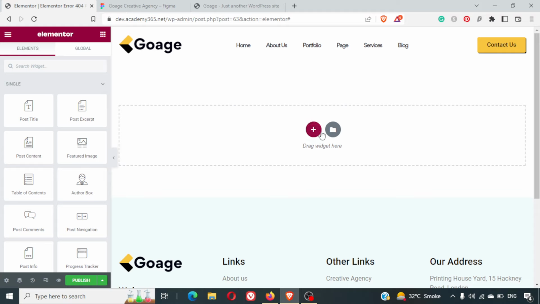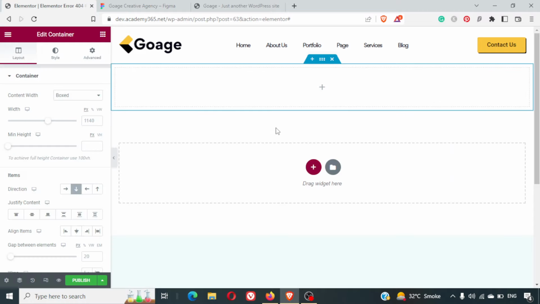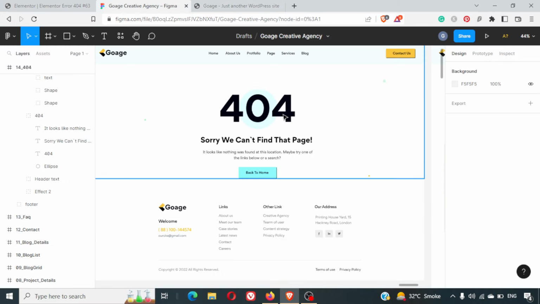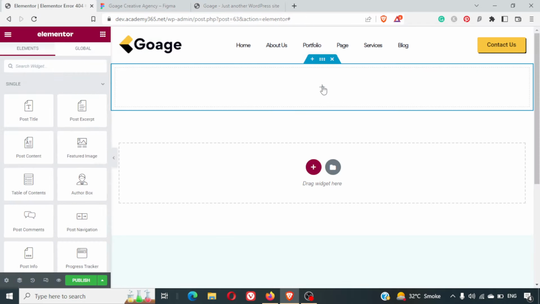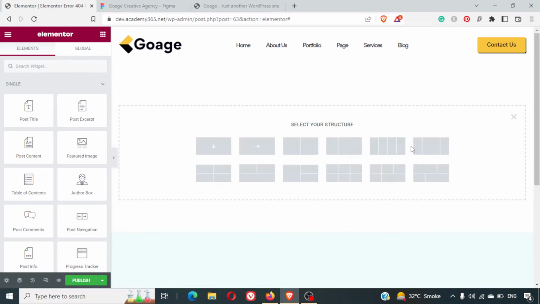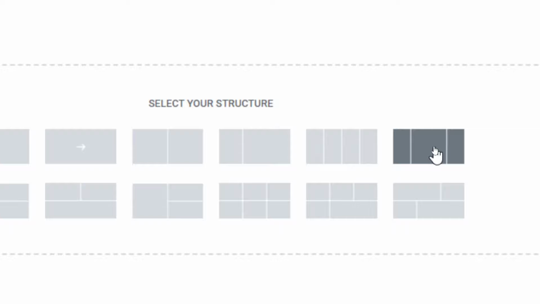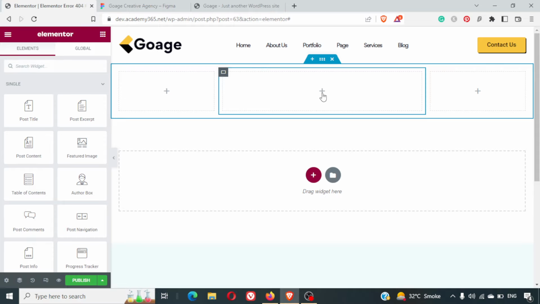Now what I'll do is first of all I'll click on a container. So we'll click on the plus sign and then have the container in place. The container is something which is very important for this. Once that is there, I'll divide it into three parts. So this is a suitable one here on the right hand side. I'll select this one, and I'll then click on the plus sign, and we can start inserting the content that we want.